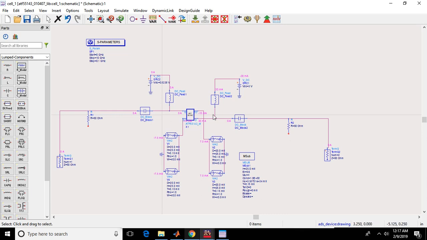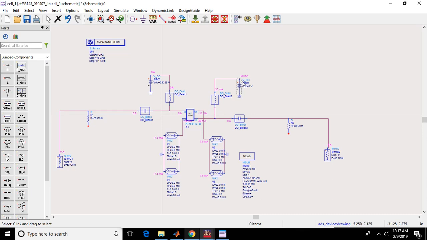You can also use the resistors in your biasing network, when you use the actual resistance values and everything. You could use those biasing resistors to stabilize the circuit also.